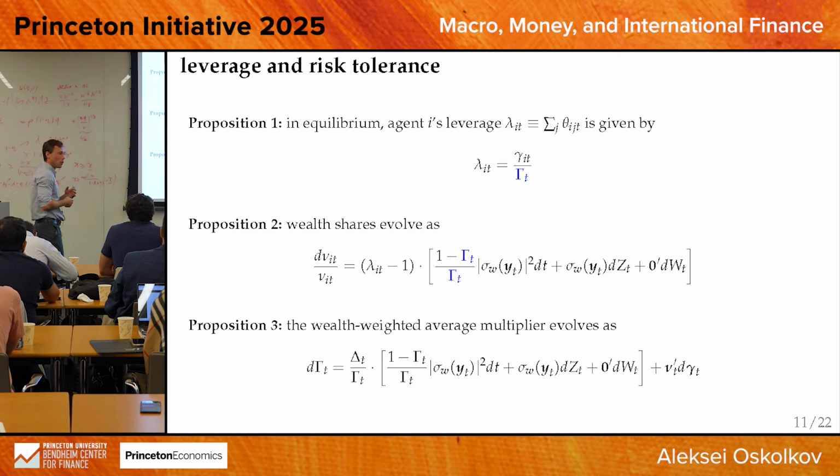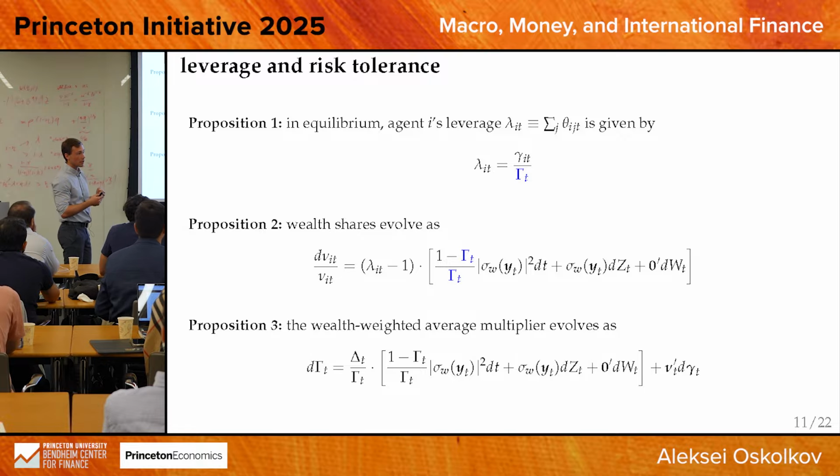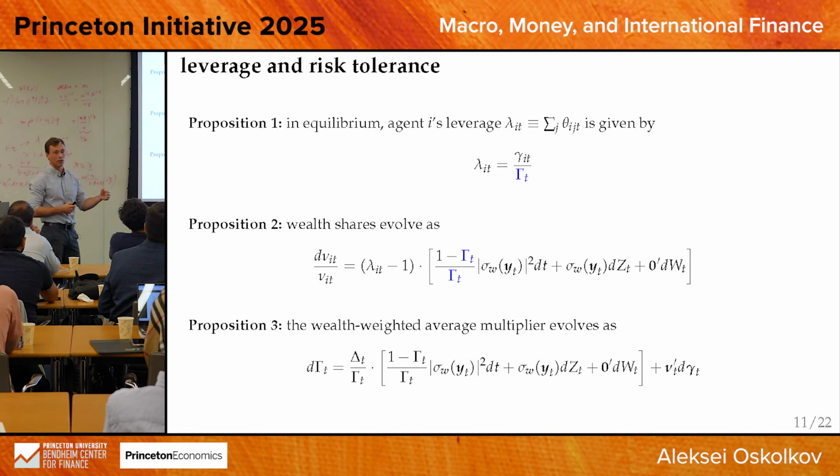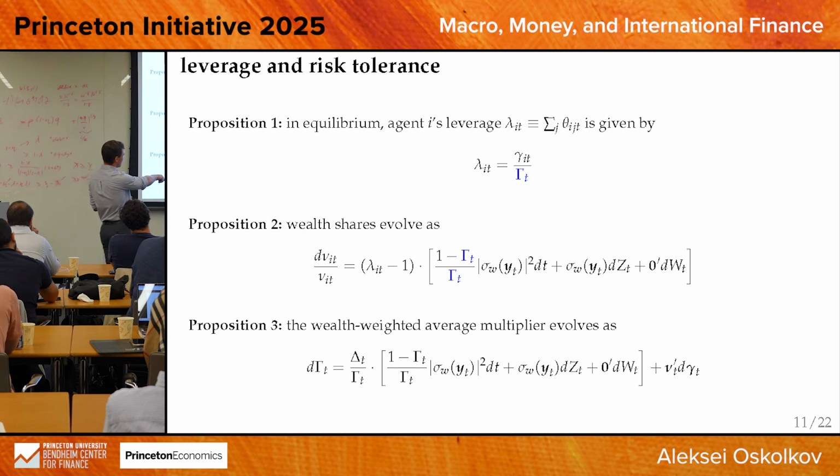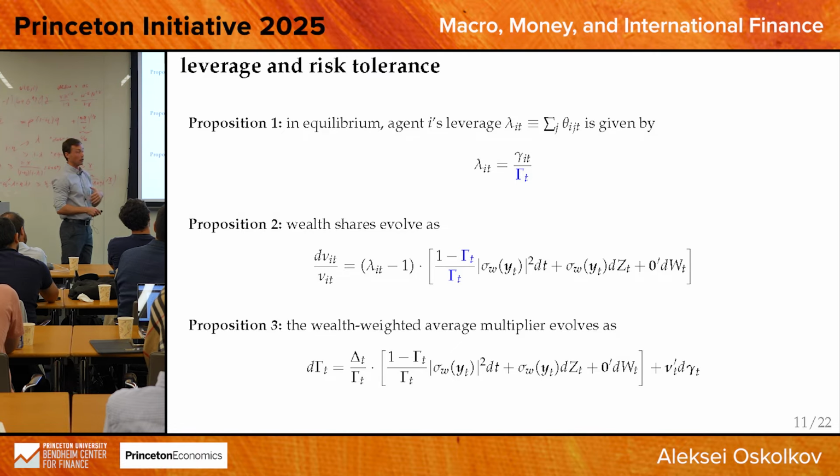Now, how does gamma itself evolve? So how does the market-wide risk tolerance evolve here? Well, we can also sign its exposure to Z shocks. Of course, if the economy itself is growing, people who bet on the risk, which is aggregate consumption, are getting richer. Their wealth shares increase, so the market-wide risk tolerance increases. This redistributes wealth to more risk-tolerant people. Second, this gamma is also drifting up over time because those same risk-tolerant people are receiving risk compensation deterministically, so they're getting richer on average as well.